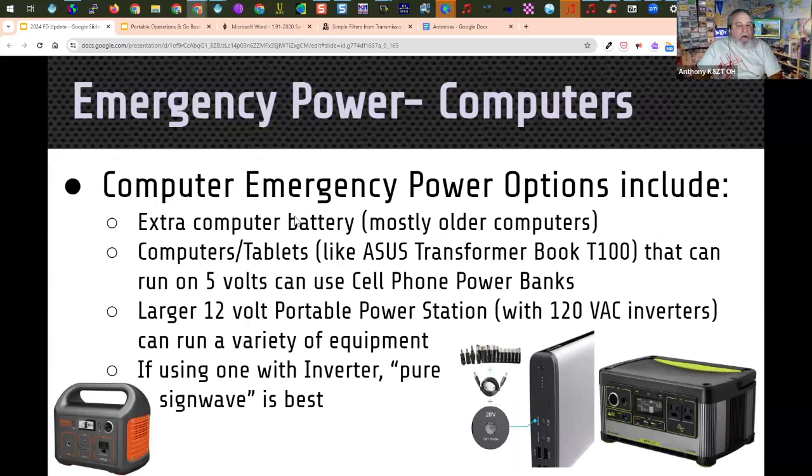If you're operating with emergency power, you don't have to operate your computer on emergency power unless you're using it to be able to make the contacts. So if you're just using your computer and you're operating single sideband and all you're using the computer for is the log, you could actually use commercial power and still get the emergency power bonus. But if you're using it to do FT8, the computer is part of the contact, so it has to be battery powered.